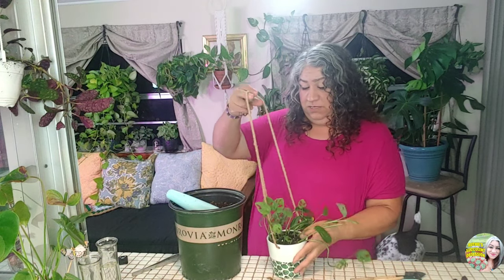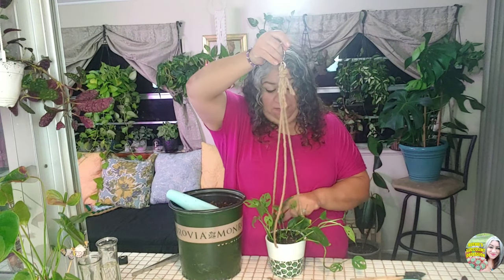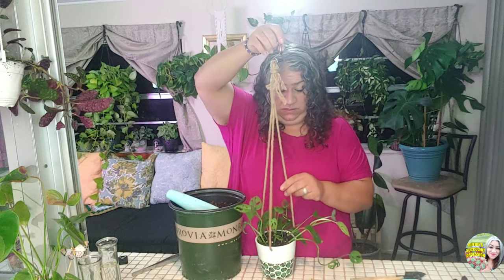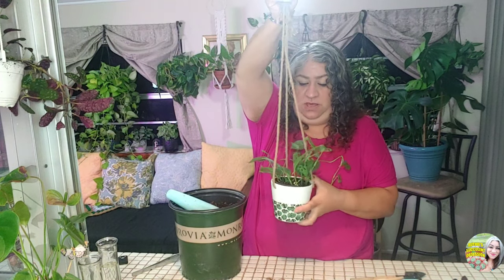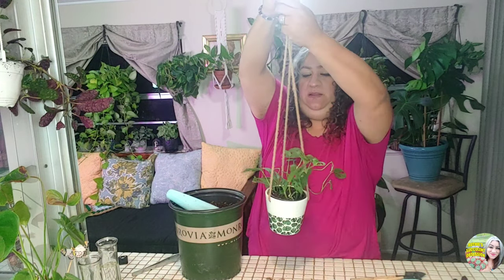But yeah, I've been really enjoying propagating the house plants because I want so many plants, but I don't have money for all these plants. So I'm gonna have to start propagating things to put in different areas. I don't have an issue with having a lot of the same type of plants to cover different areas of my home. Especially like this plant. I love this Monstera. I love pothos, however you like to say it. Don't judge me if I don't say the names properly. I'm just a plant lover. I'm no expert.